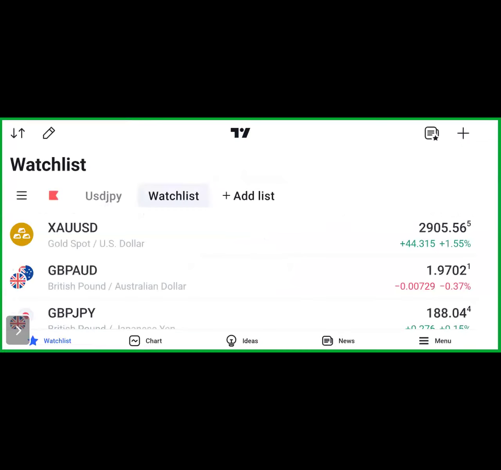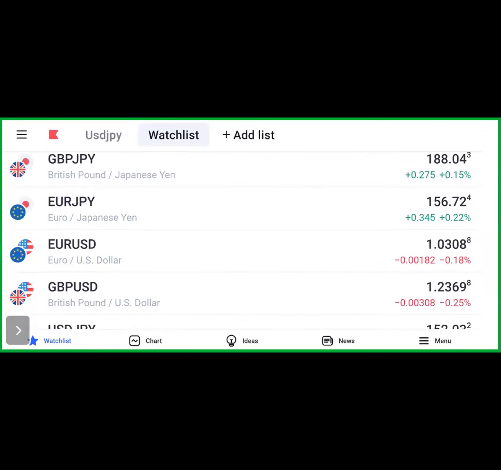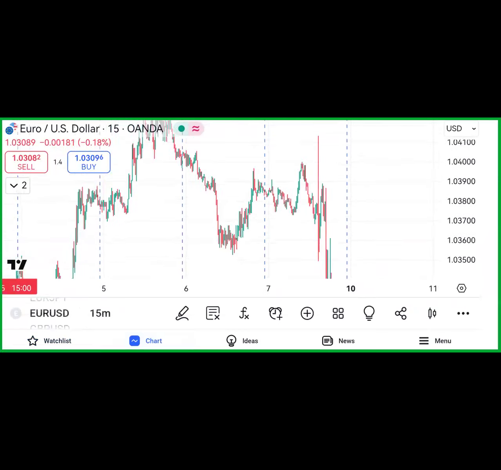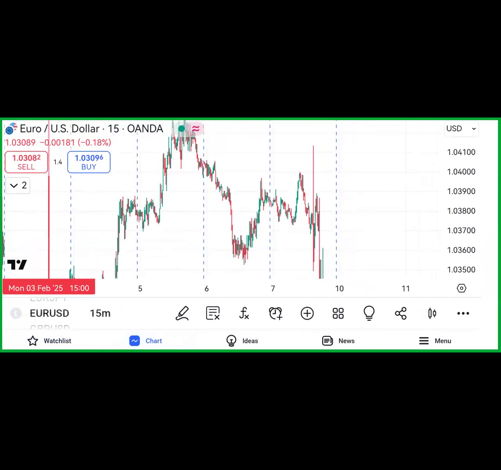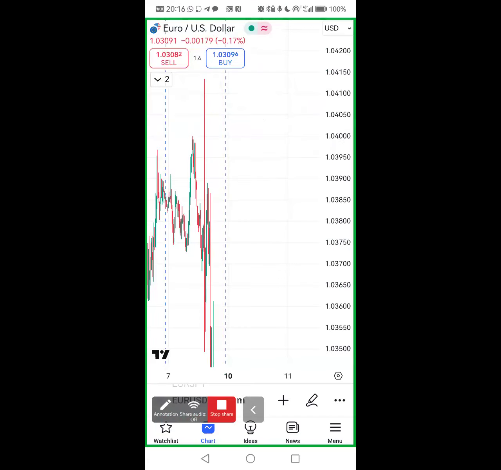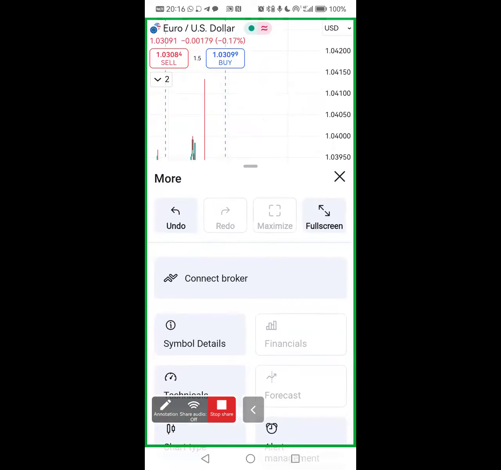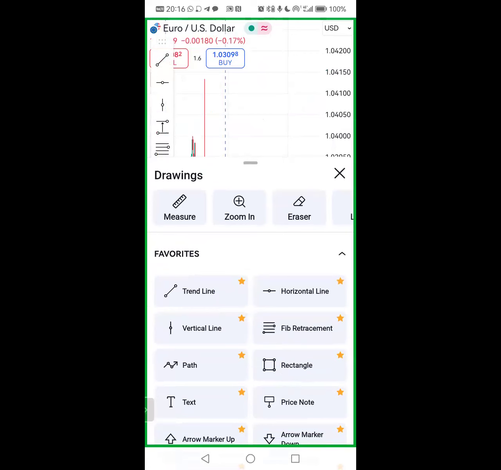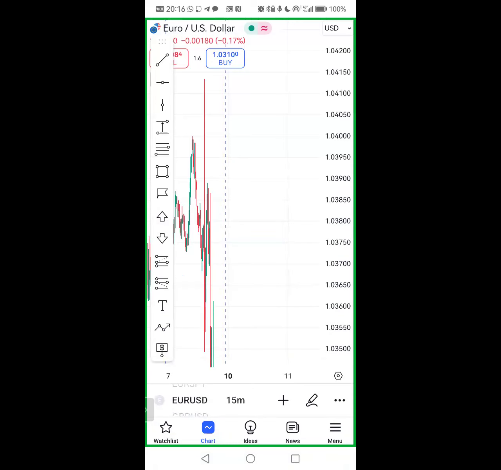So on TradingView, where is my chart? Okay. TradingView, where's my toolbox? Sorry, let me just bring that up first. Okay, it's under, you can see fib retracement there. And I've highlighted it so that it will be one of the favorites that comes up there.